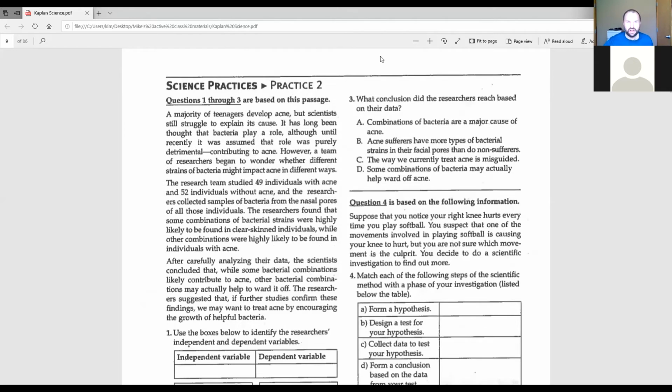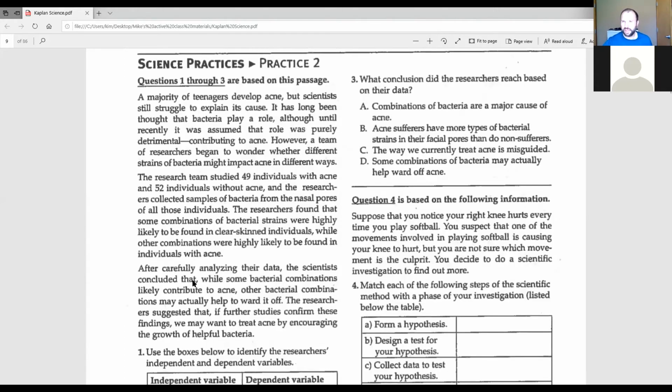Okay. So questions 1 through 3 on this page deal with this made-up experiment. Okay, so I'll read through it. If you want to read through it on your own, feel free to just mute me and read through it. And then when we get finished with it, we can back up and go over the questions. But I'll read through it regardless.